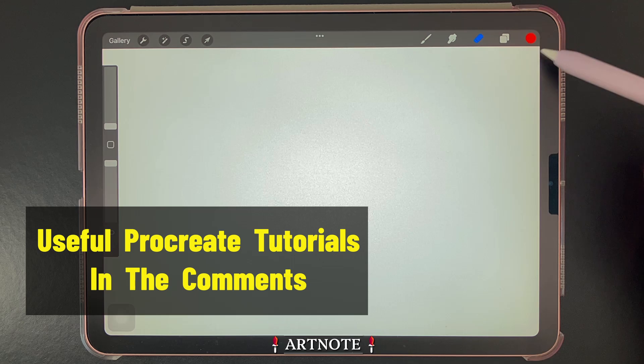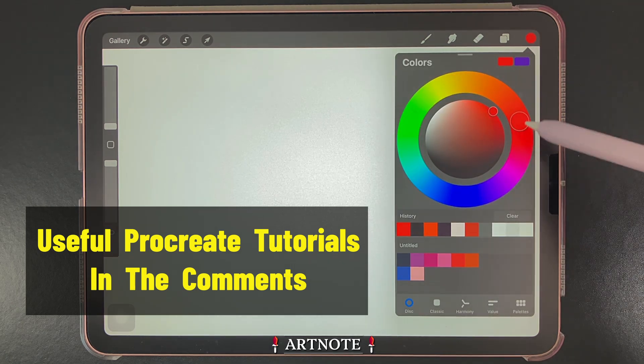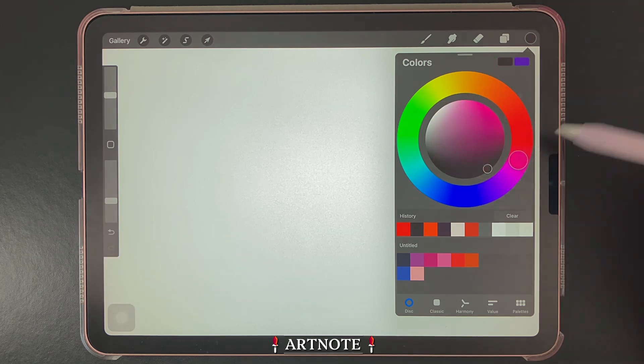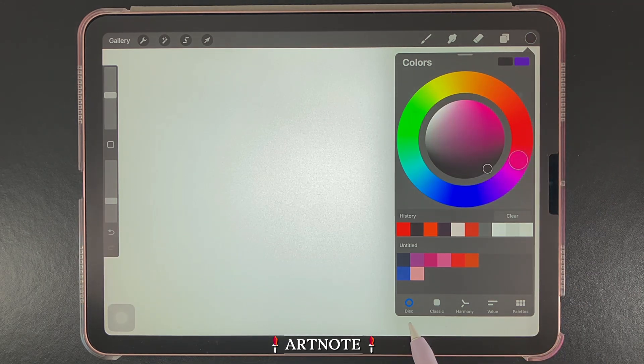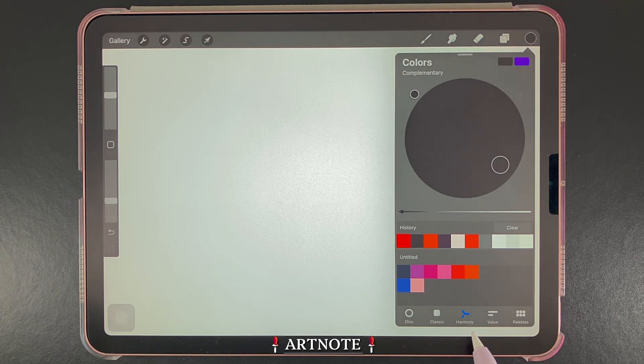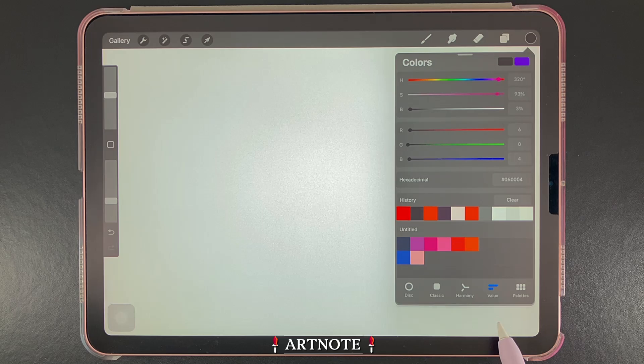The tool on the right is the colors tool. When opened, you'll first be presented with the color wheel. However, you can explore the five color tabs down here. This is designed to offer artists multiple color interfaces, which gives us a variety of options to choose, save, and adjust colors that best work for us.